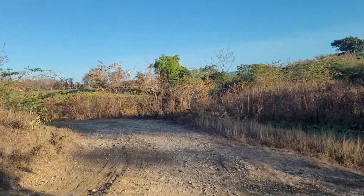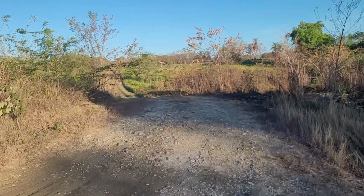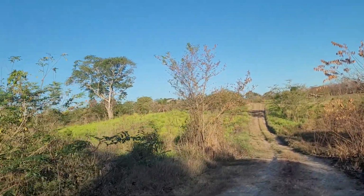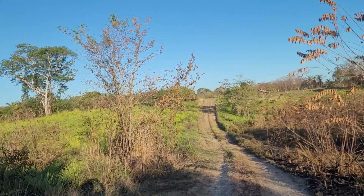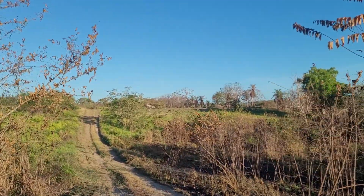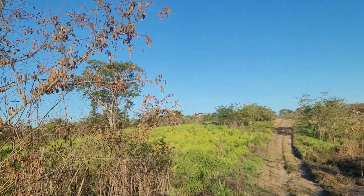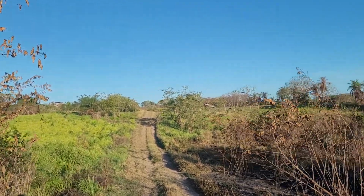But yeah, I guess this is what they're talking about, like the opening up of the area. The few years I came back here, as you can tell, this road is pretty new. Seems like someone has a little ranch or property over there. They're keeping it clean. Like where that house is over there off in the distance, I've been over there a few years back.